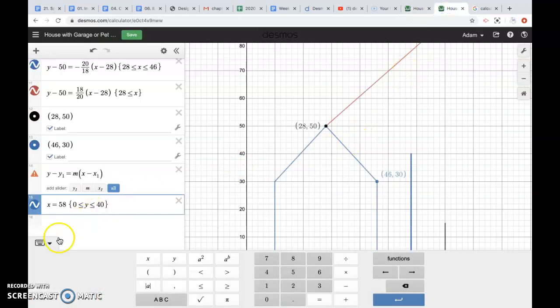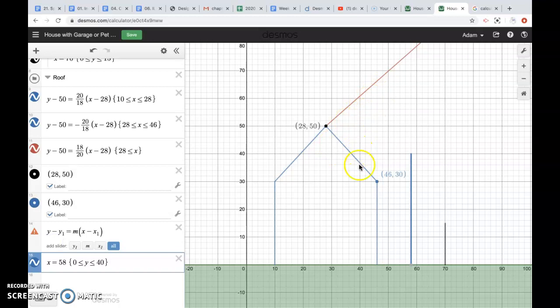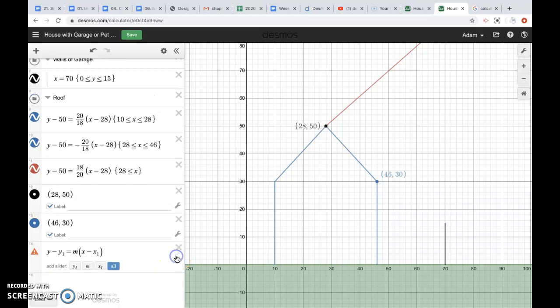Okay, back. So I'm going to finish up this roof right here. Now, while I was away, I noticed that actually I don't want to create this line yet, and I'll show you why in a second. So I'm going to get rid of that. And what I want to do is, so I created this red line right here to be the top of my roof. It's going to extend backwards.